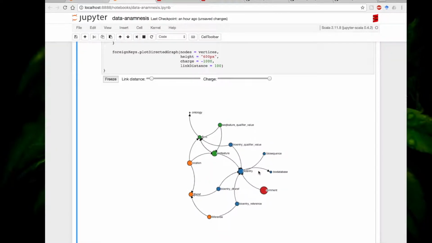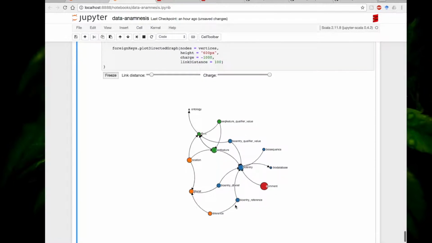You can see, for instance, that this bio entry now seems to be the center of a cluster because it is an important table, and apparently these other tables like bio entry, qualifier value, or bio database are somewhat strongly related to this bio entry table. So it might make sense to first get a deeper understanding of this bio entry table. Once we have understood all the concepts of this table, it might be easier to understand what these other tables mean.